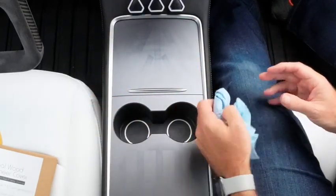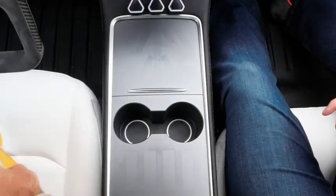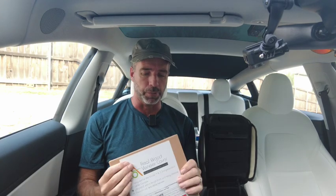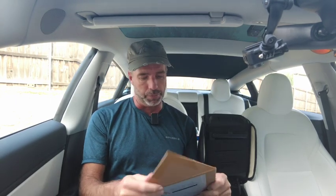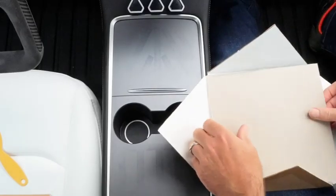Alright, good to go. So we're going to open this up. There is a note on the front of the package. Take care when opening. We've done our best to minimize our packaging just for every product we do now, so we're using recycled pulp, as little plastic as possible. Stuff's expensive to ship now, both domestically and internationally, so the smaller the better, and then obviously the recycled content is a better option anyway. So be careful when you open it, but there is a protective sheet inside as well. So we'll move that out of the way.